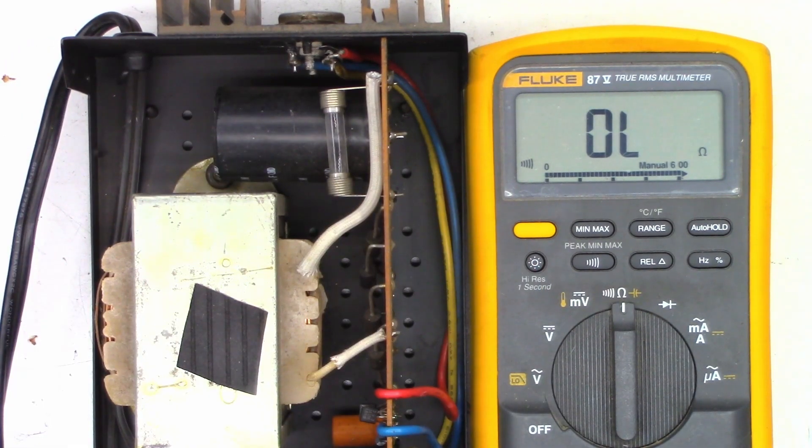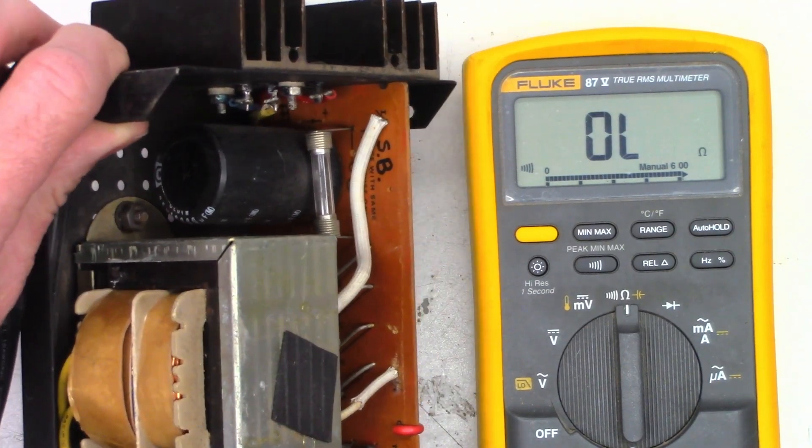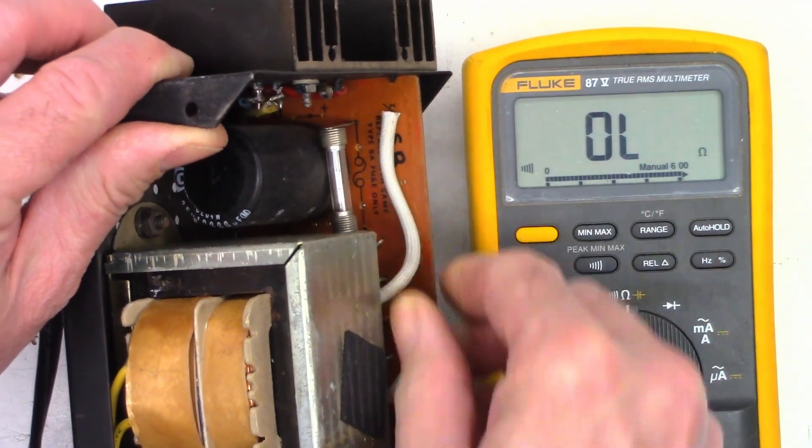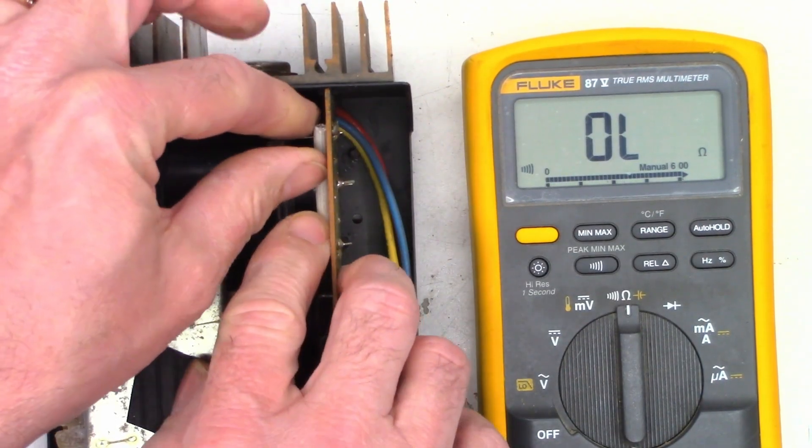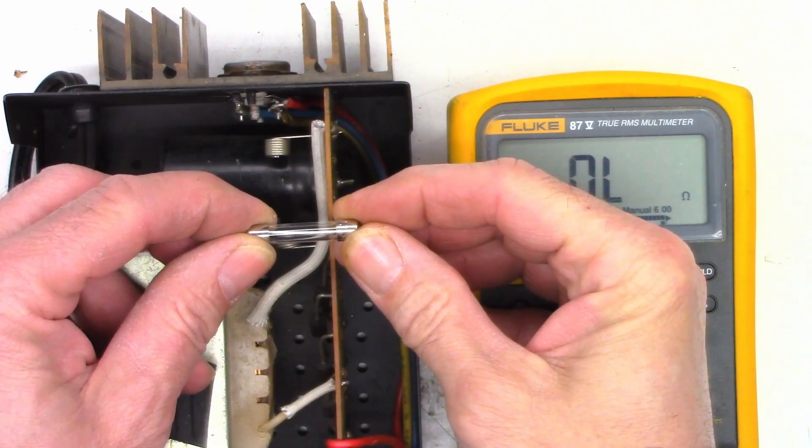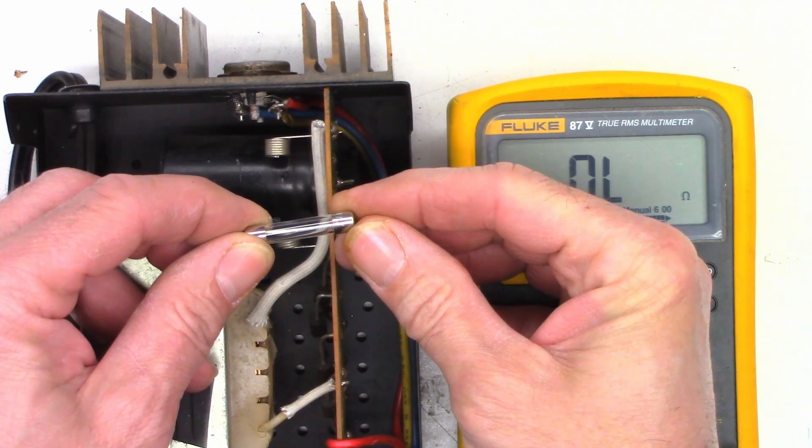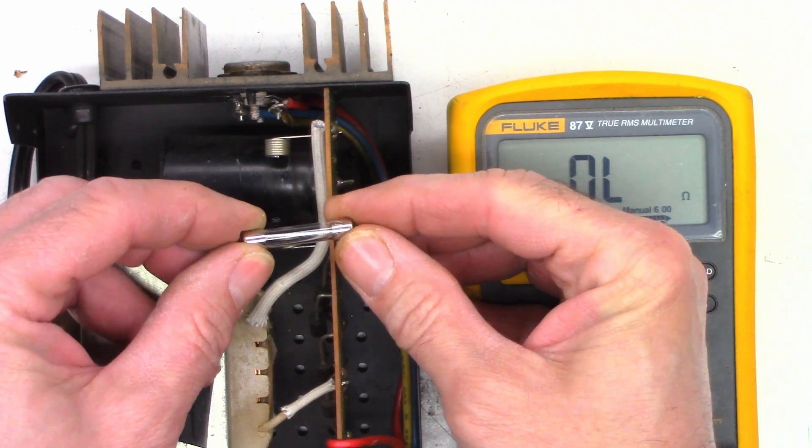Well, let's see if I have another five amp fuse to put in this thing. Now, it claims to be a slow blow written on this, and if I move this lead out of the way, it does indicate that it is a five amp fuse. But from what I can see, this is not a slow blow fuse. Okay, now that is a slow blow fuse. A little fuse 313 is a slow blow. A 312 is a fast blow.